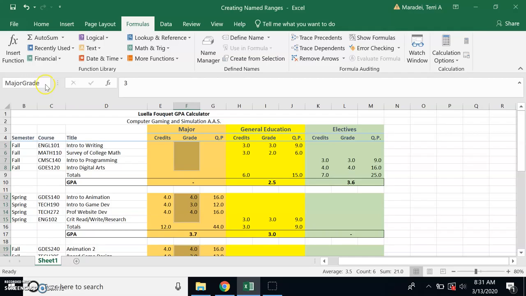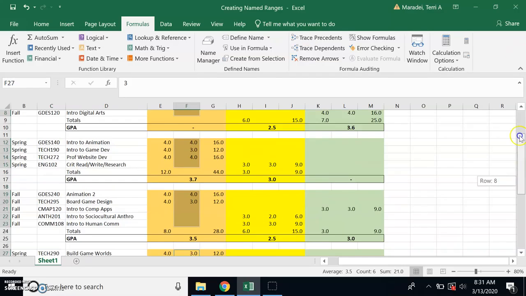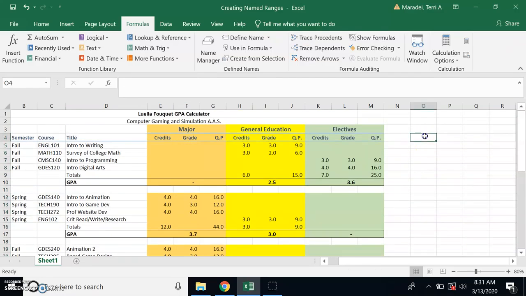The only rule you really need to know about naming ranges is that they cannot have a space in between them. Capitalization doesn't matter. But I always like to write them kind of as if someone were to see them, so I do like to capitalize. Type the name out, no space, hit enter. So I've just pushed the two words together. You could put an underline in between them if you're more comfortable, however you want to do it.